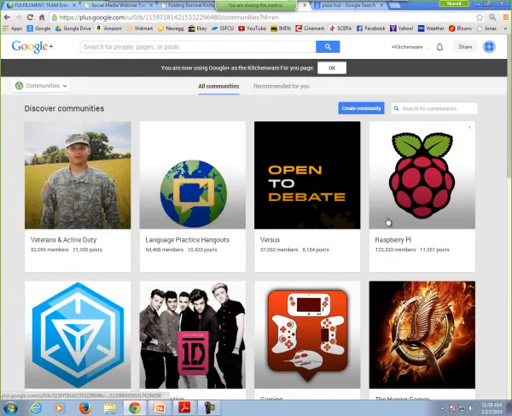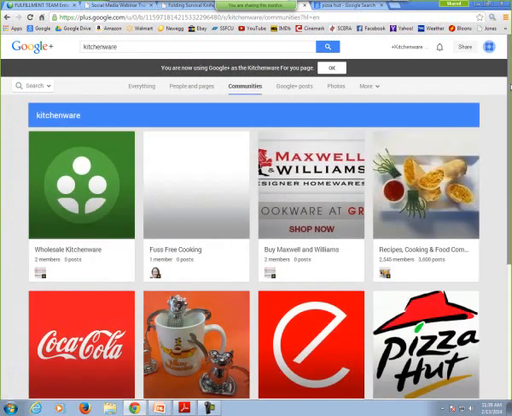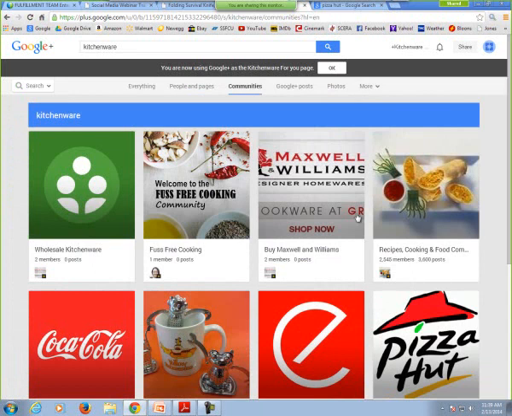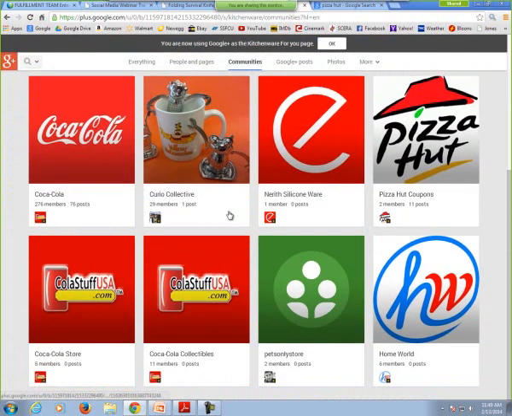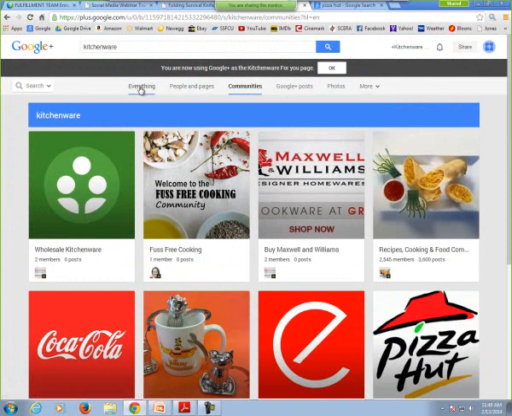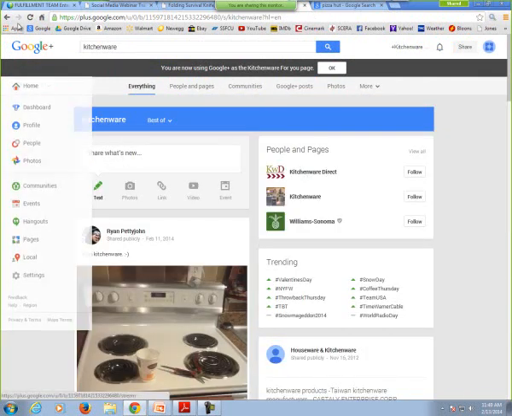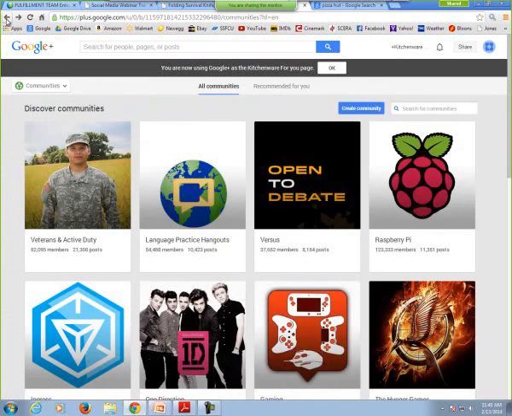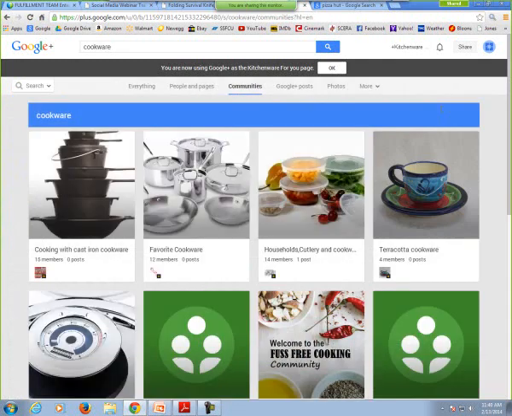Okay, so moving on, this is communities right here. Communities are going to be very, very important for you, especially in the beginning when you're trying to set up and establish your business name and your reputation. So what you're going to want to do is come in here. The example I used is kitchenware, so let's type in kitchen. You can use keywords here. You can even use phrases. As you can see, we've pulled up some results. Don't know if I necessarily like that. Let's go back and just type in cookware. Okay, there we go. Here's a better example.